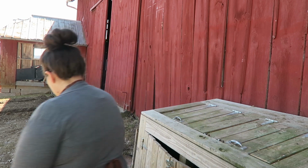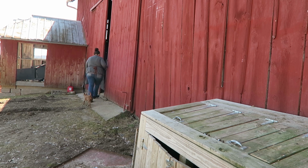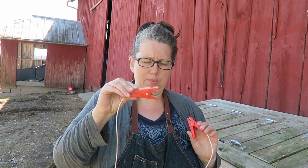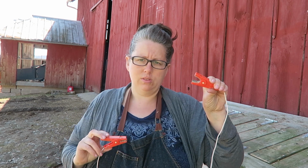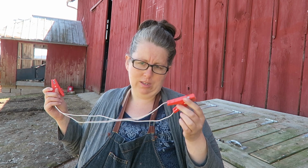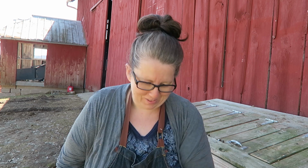I forgot my alligator clips to hook up my Premier One Energizer to my Premier One fence. Have to run back in the oat bin and see if I can rustle up one of those. All right, I was successful in there. What I was looking for is these alligator connectors. One side pinches onto the Energizer, the other side pinches onto the fence and brings that electric current to the fence. This one happens to have 3 pinchers. I have no idea why, but I'm hopeful it'll still work.